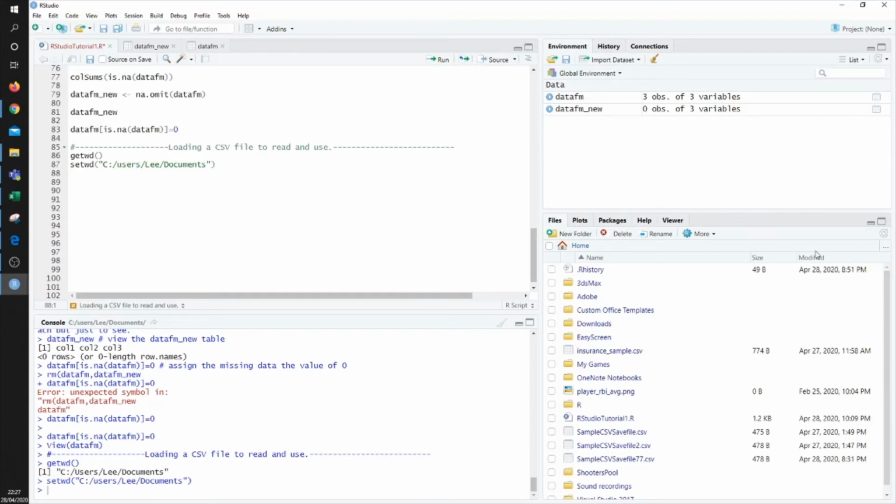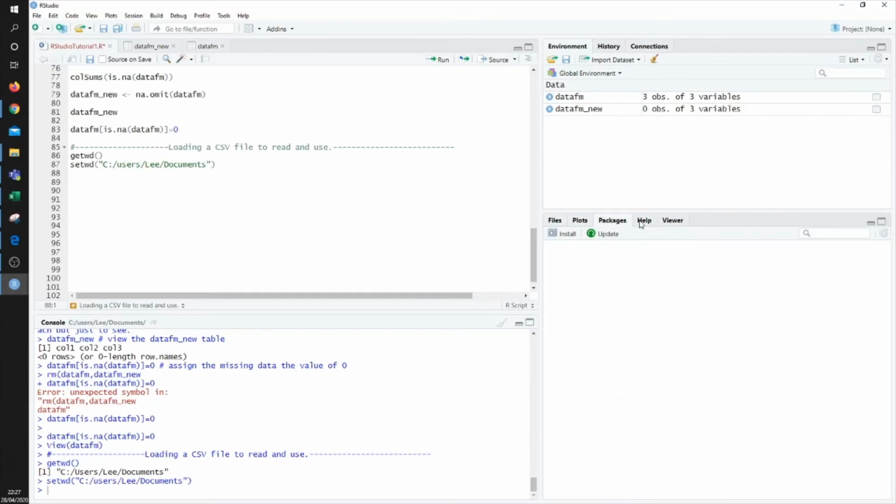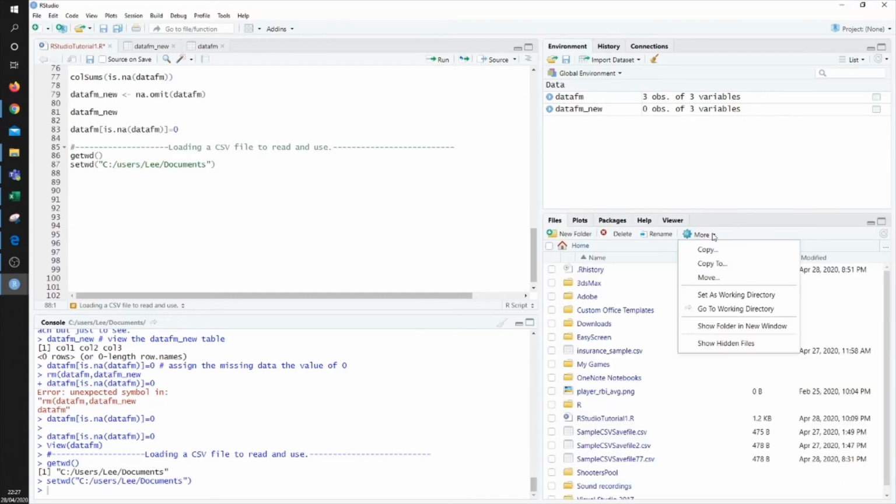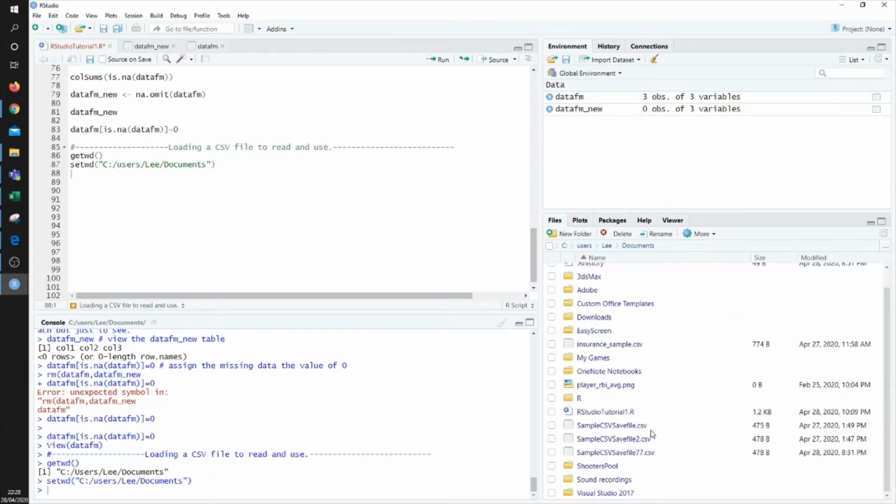If we go down here to files, and then click working directory, that will also take us there. You'll obviously see some sample CSV files that I've been using to set this up, which we're going to use now. I'll also provide you with the CSV file for this tutorial, just for you to have a quick work through.